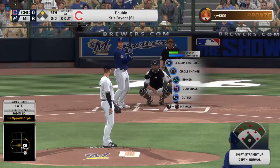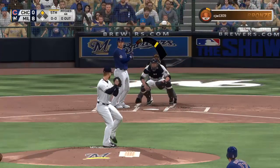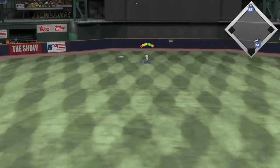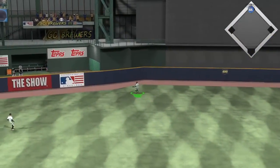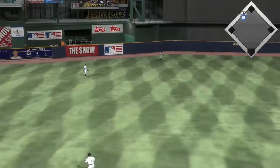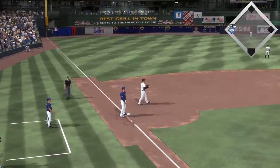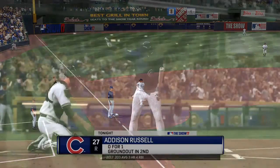Anthony Rizzo stands in now. Comes into this at bat 0 for 1 in the ballgame. Hard liner to center field. Granderson has to roam straight back, but he has it for the first out. And he'll make it up to third safely here with 1 away.